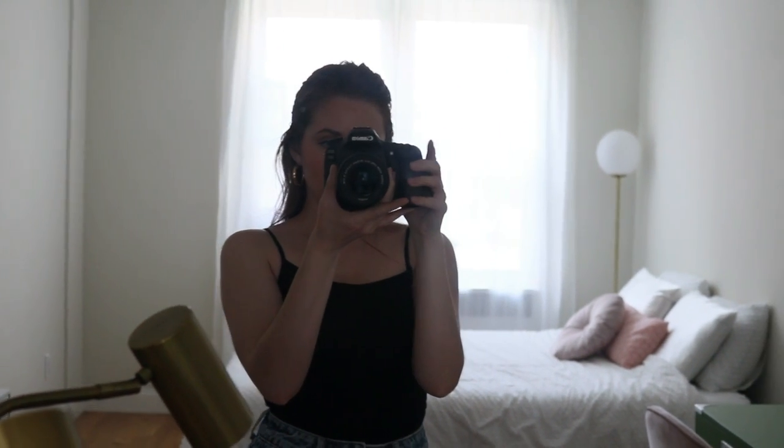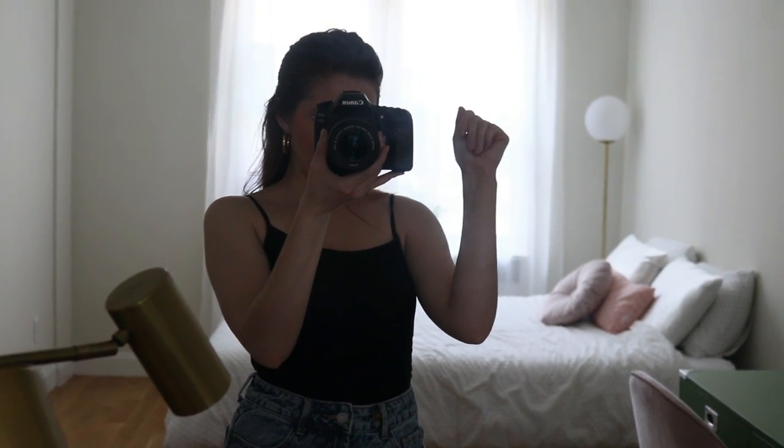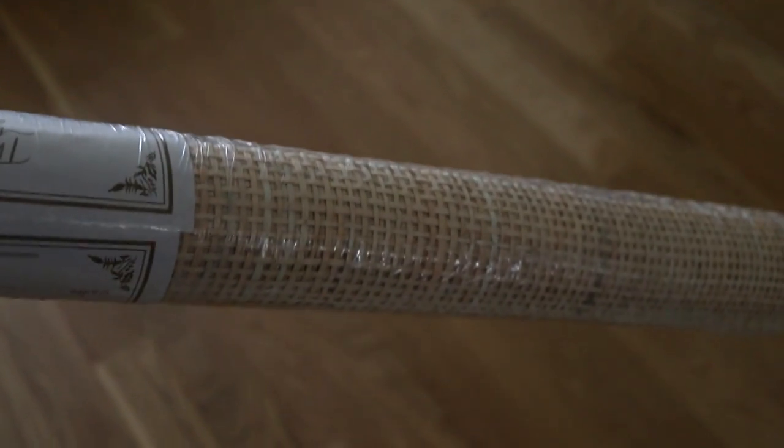So we're gonna start the vlog off heading to Home Depot because I am, fingers crossed, going to make one if everything turns out as planned. I purchased this rattan on Etsy and I have a vision in mind, so hopefully I can make this. Okay, so come with me to Home Depot.